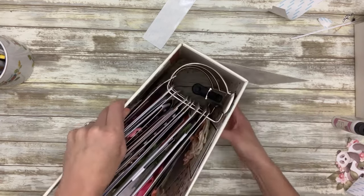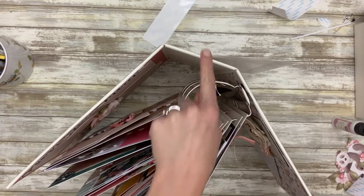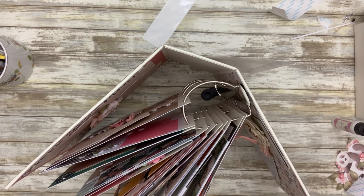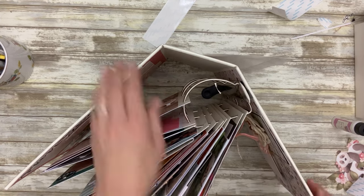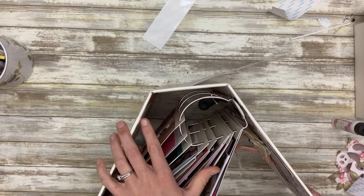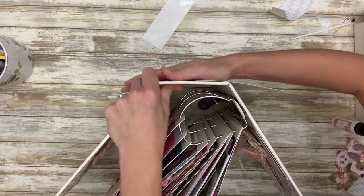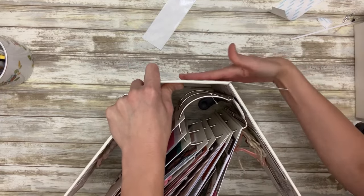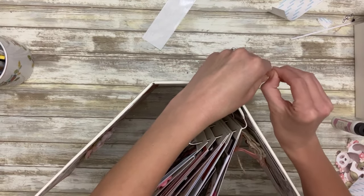So I don't want this as a 90 degree angle, but I don't want it completely straight either. All my pieces are falling out of my cover. So maybe right about there. Go ahead and take this one off.